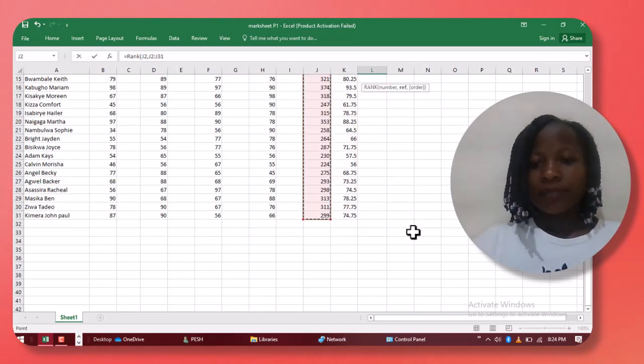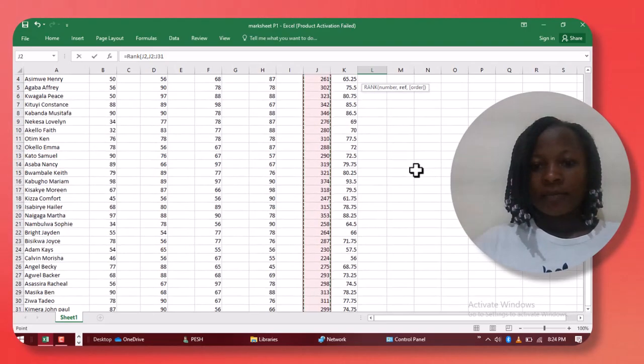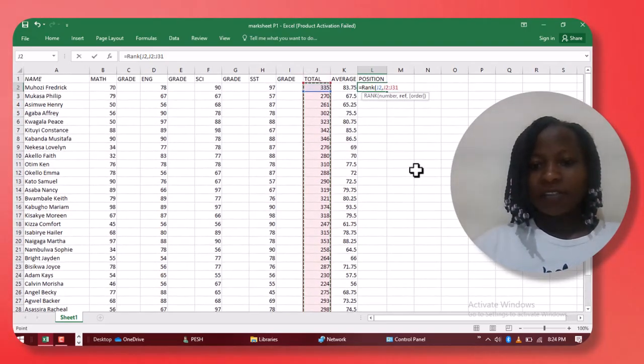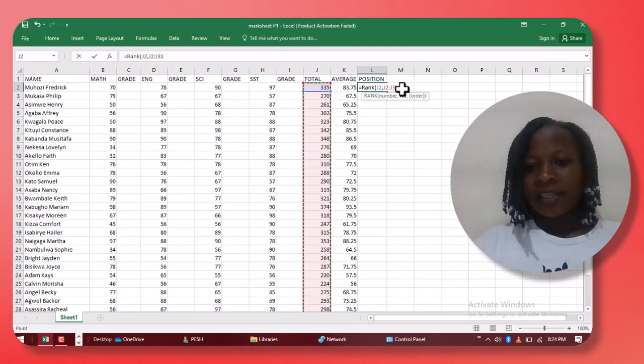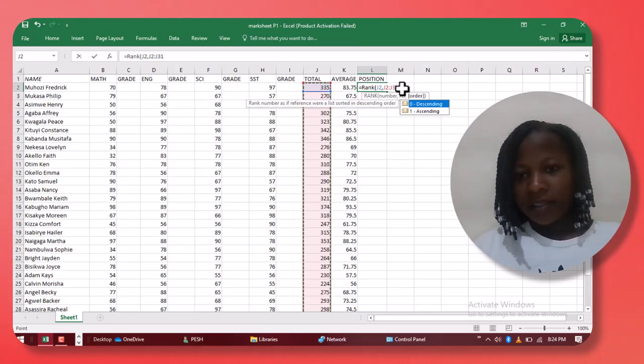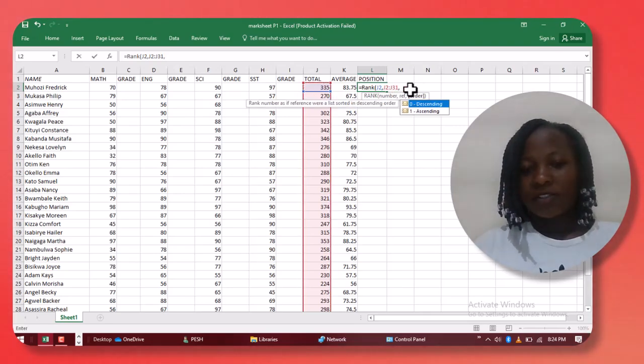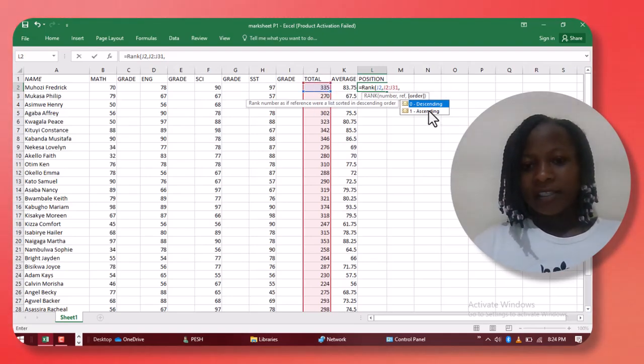Yes. So that is the reference. We are getting the rank of the total mark. Is it in descending order or in ascending order?